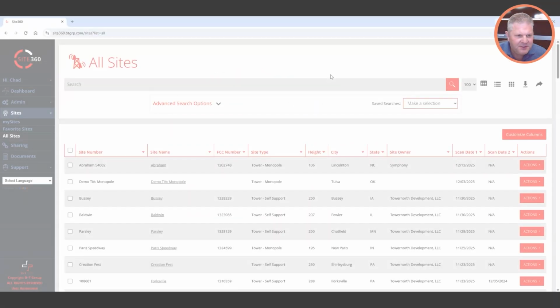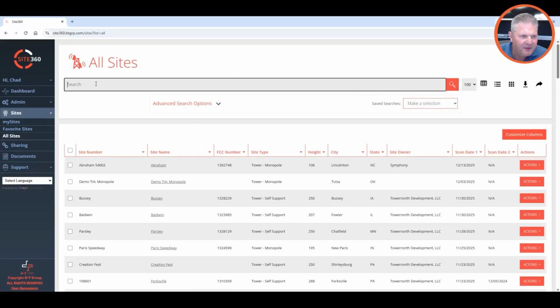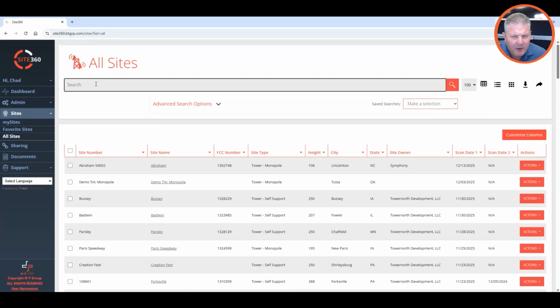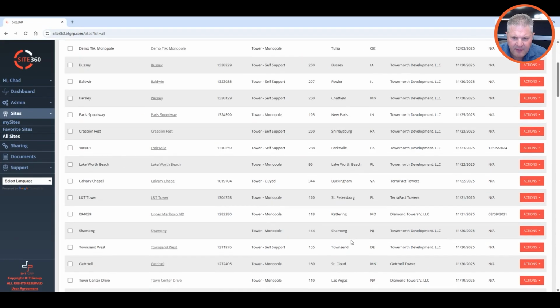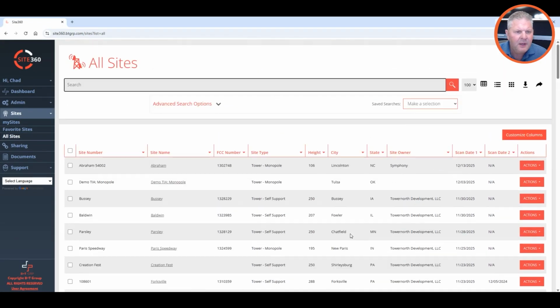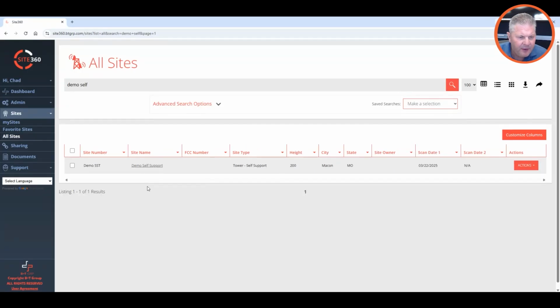Today we're going to tour Site360 and look through all of the different options and features. So currently I'm on the page where we list all of our sites. So you may have thousands of sites available to you. All sites are controlled by client, and even within a client, what they're allowed to see. So in this case, I'm going to go up to the search bar and search for my site. So there it is. I see some general information on the top. I'm going to click that and go into it.